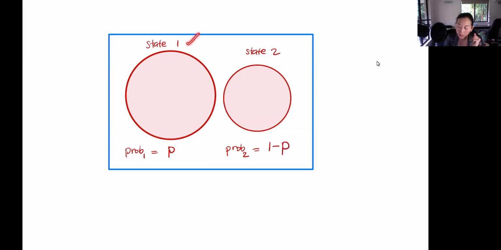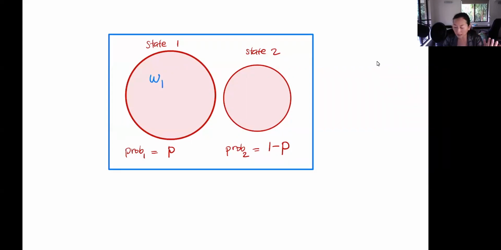And when this event happens, what we care about, in economics, the consumer, is if state 1 happens, what is the outcome in terms of wealth, right? I'm going to call it wealth. Call it wealth 1.